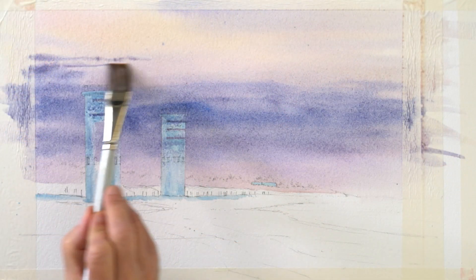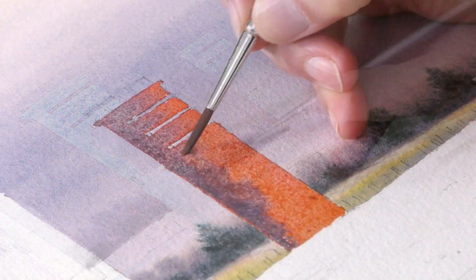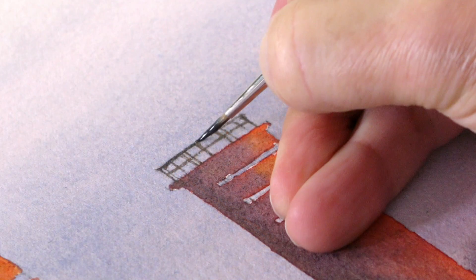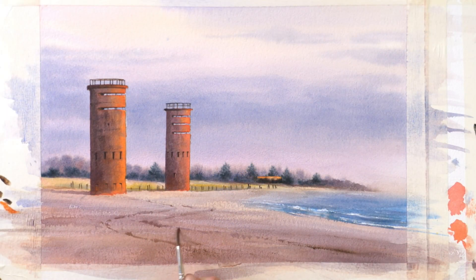Great little subject to get your teeth into this one. It's observation towers — World War II observation towers at Halopen National Park in Delaware — sent in by a member. Lovely photo, and it's a great little scene. It's something a little bit unusual. I've done windmills and stuff like that, but nothing quite like these towers, so it's a bit of a challenge, something new to look at. I think you're going to really enjoy this one.